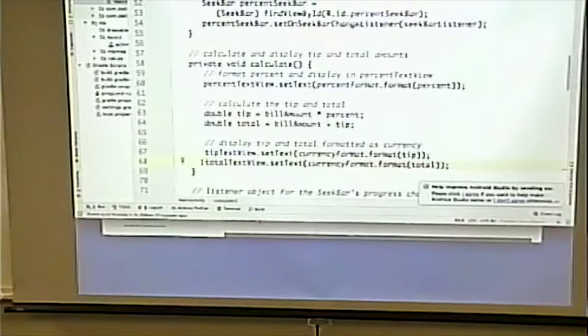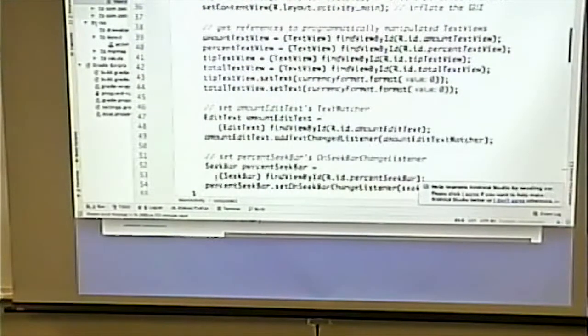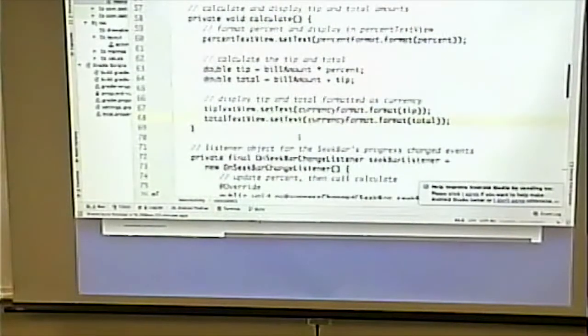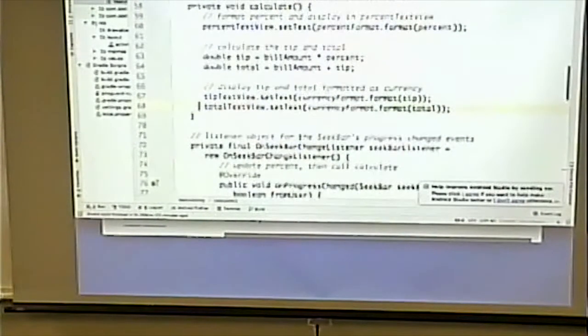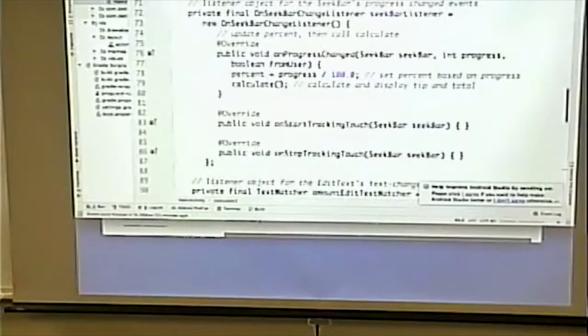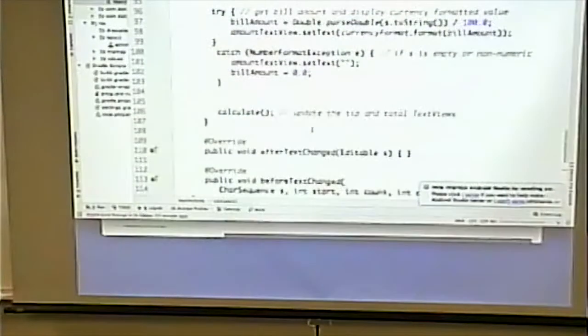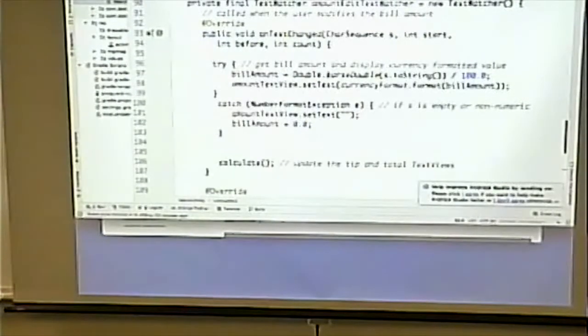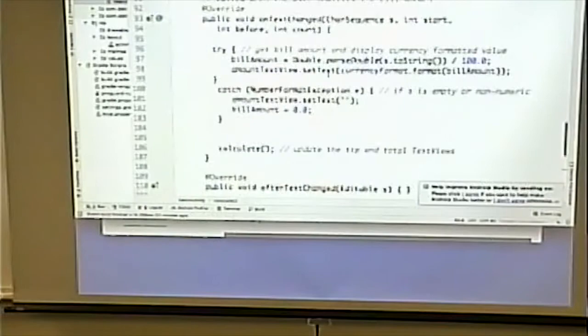And it would be confusing if we had one class implementing both the listeners. We could do it, but it might make for some confusing code. So we remove that confusion by creating two anonymous classes to do the listening. We assign those listeners as the listener to the edit text field and to the seek bar. Each of them, when the thing changes, we set the instance variables that are needed for the calculation, then perform the calculate method. We ignore some of the methods in the interface simply because we're not interested in that particular behavior. We only want to recalculate when the value has changed, not when we've started dragging. Subtle difference, but it's really what we need to do.